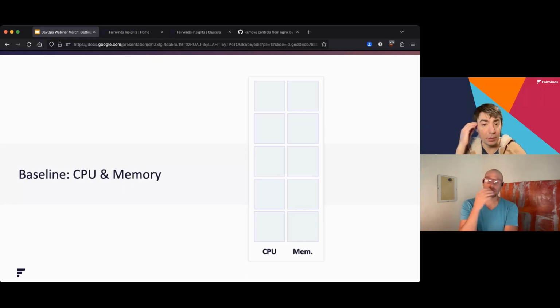I was going to point out the diagram here on the right, which is something you're going to see throughout this presentation. This is a representation of a node with, say, 5 CPUs and 5 gigs of memory, and we'll start sticking some Tetris pieces into this to see how Kubernetes fits workloads into that node.